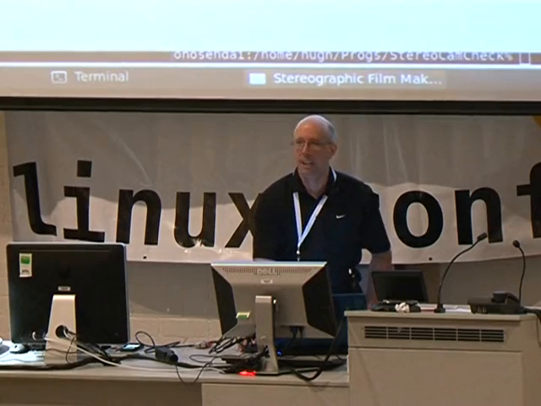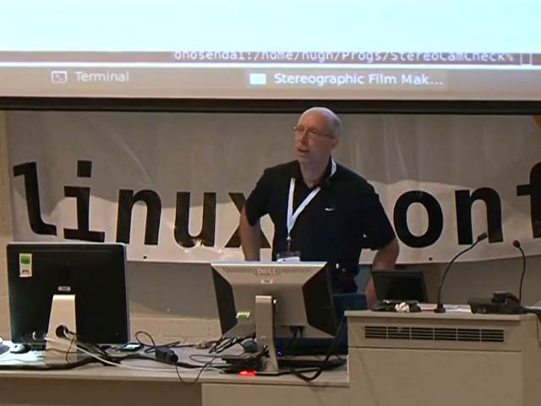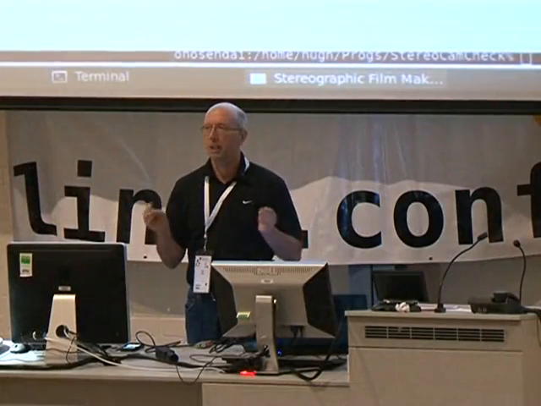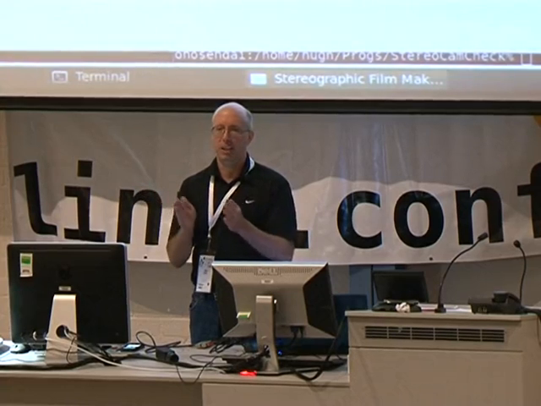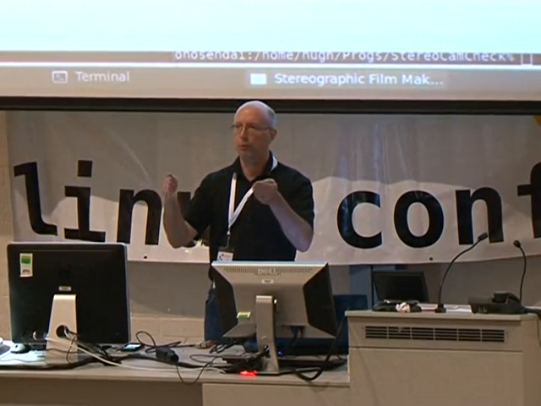Now, so far, I haven't had anything to do with this. I can't take any credit for any of this. Where I came in is to do stereo filming with two cameras. There's a bunch of configuration you need to do that you don't do with a regular camera, as well as focus and brightness and depth of field and all the stuff regular photographers worry about. You have the interocular eye separation distance, because you play games with how far apart the cameras are to enhance or reduce the stereo effect. And there's a toe-in parameter, which has the same effect.